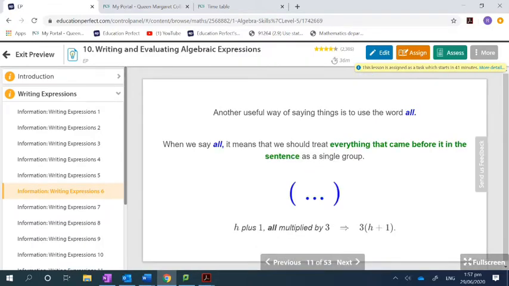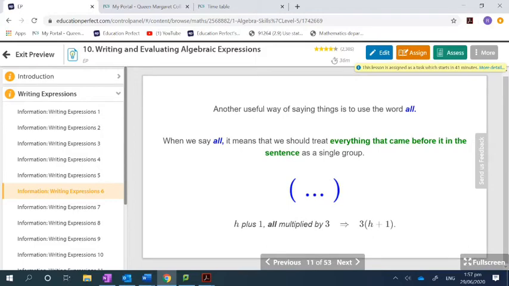So another useful word you're going to see is the word all. If you see the word all, that means put things together. You want every bit of it. And usually that means put things in a bracket. You won't always see the brackets though, right? If I say all over, that means you put everything and then the fraction bar. And then you don't need the bracket because the fraction bar is separating them. And you're going to see examples of all of that.